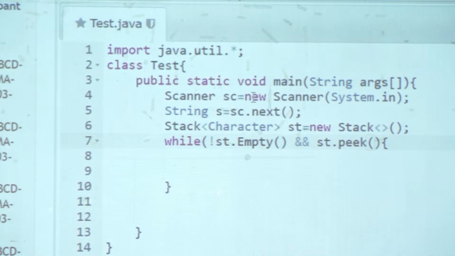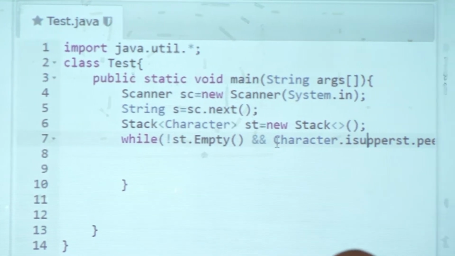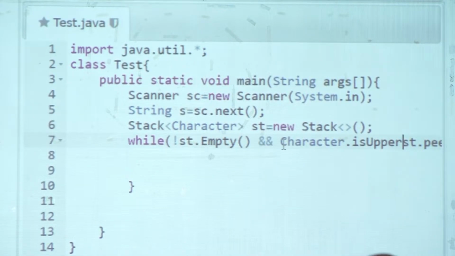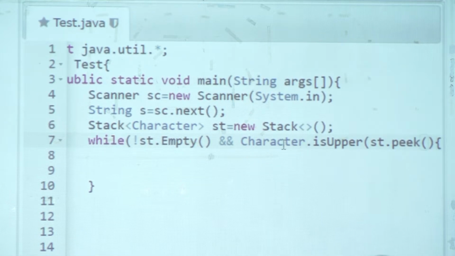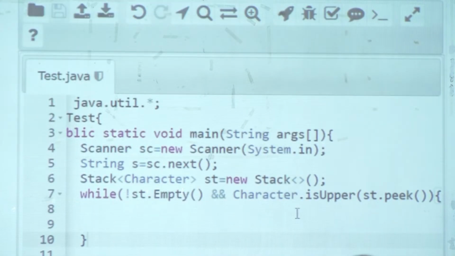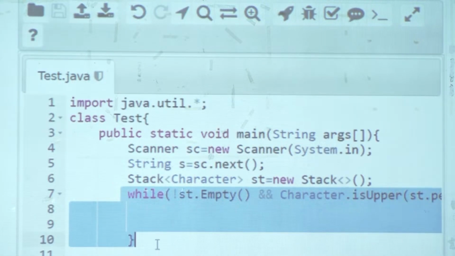If it is uppercase, no, I think you will have to write Character.isUpper. If this is upper, who is upper? Okay, isUpper, bracket, yeah, st.peek. So I hope you are understanding what I wrote. I'll write that in Notepad.